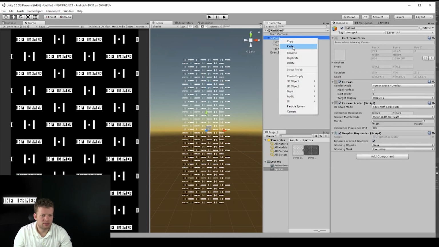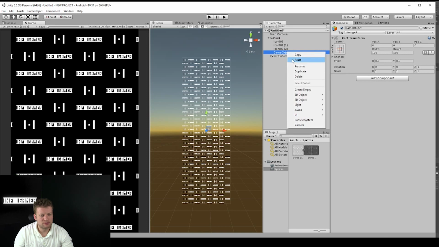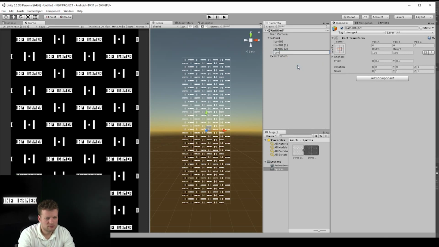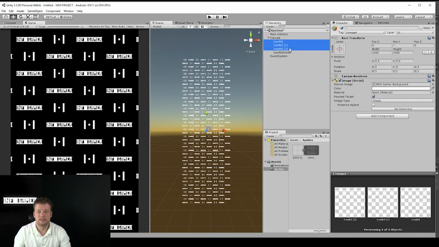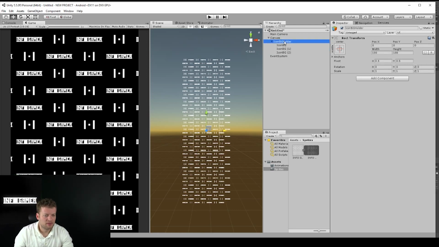Let's create an empty game object so we can animate just this one empty game object that will hold all of these. We can do that by right-clicking on the canvas, hitting create empty, and then let's rename this to icon BG holder. We're just keeping the same naming. As long as you understand how you're naming it and it makes sense to other people that are working on your project, it should be fine how you name it. Okay, one thing you want to make sure before you actually drag in these icon BGs is that your empty game object transform is set to 0, 0, 0.